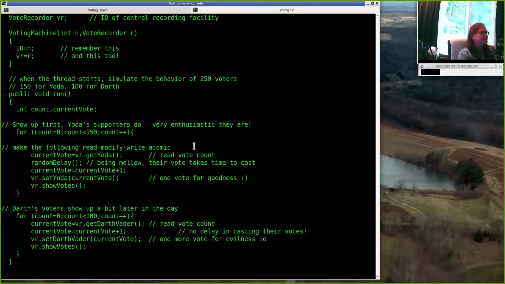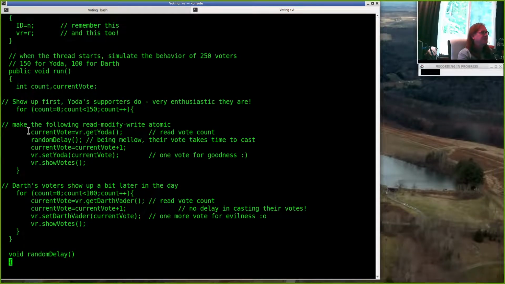So in particular, when people are voting for Yoda, there's a read where the current vote total is accessed. There's a modify where we add 1, and there's a write where we store it back into the recorder. And this operation is not atomic, right? While these things are happening, another thread can be doing pretty much anything.